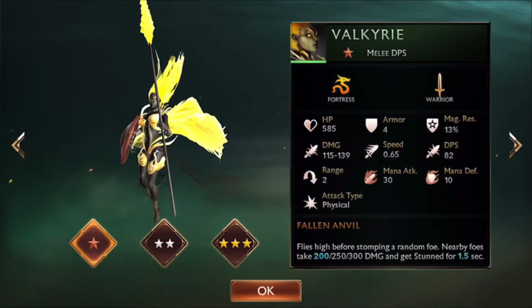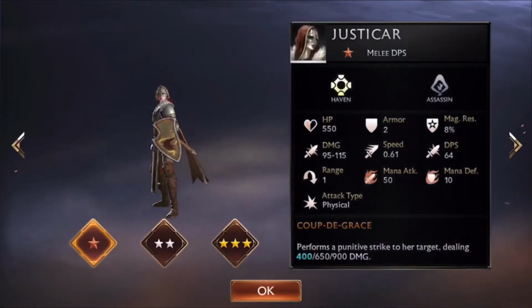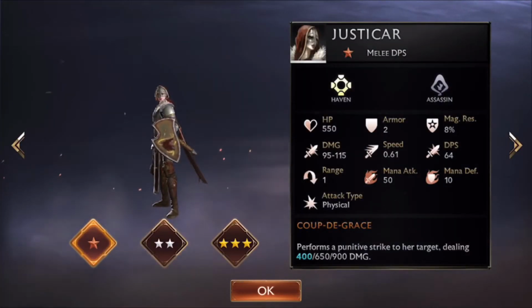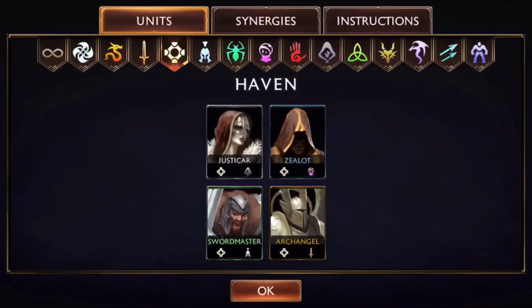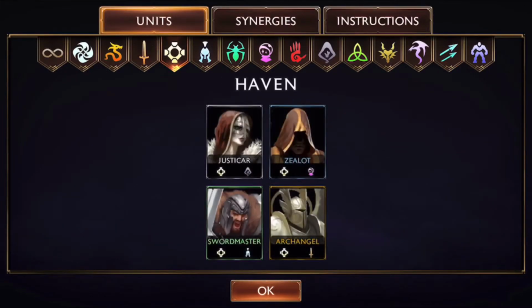Valkyrie's hit or miss. Sometimes she's good, sometimes she's not. I think it's mainly her placement on the field. Justicar is absolutely a beast of a unit. He's one of the top picked, as well as Null. I don't think we've gotten to Null yet. He'll be over here. Yeah, Null's over there.